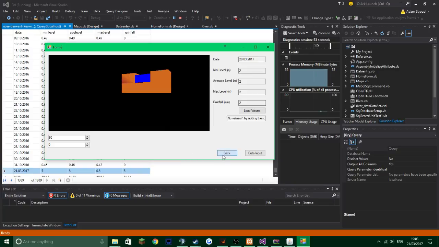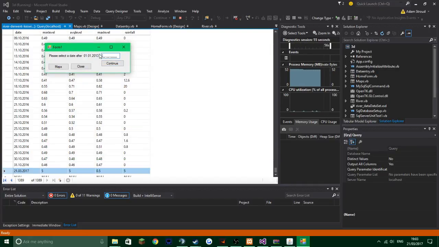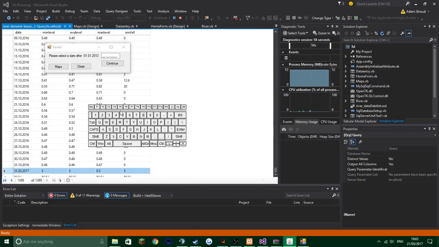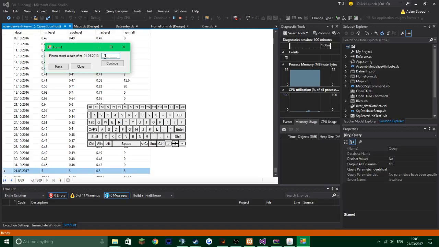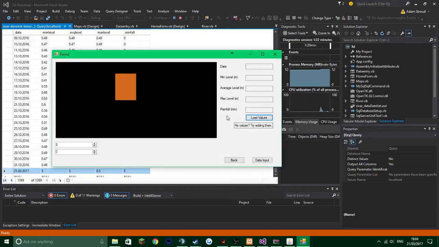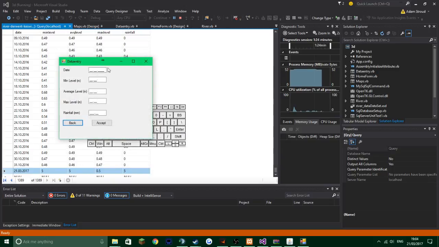The other thing with the system is the use of masked text boxes on this first data entry form and on the data input. As you can see, when I press my keys while highlighted in the text box, it doesn't let anything other than numbers in, and it doesn't let symbols in, or shift numbers, and it is the same on the data input.